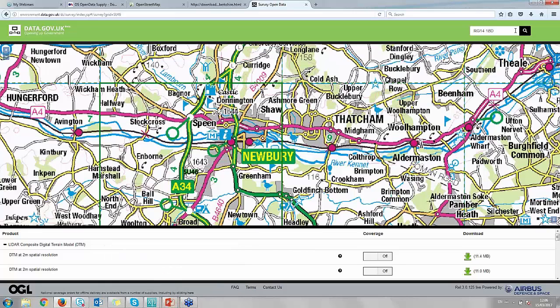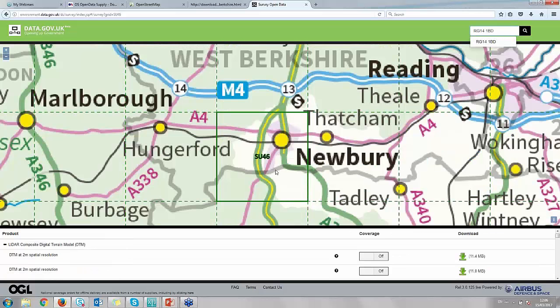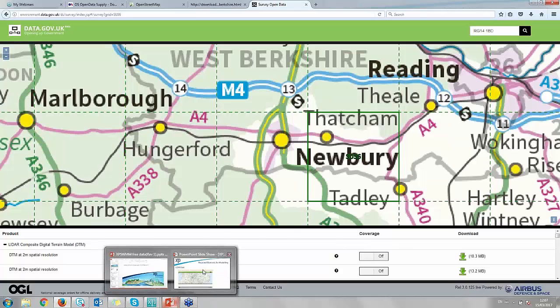And what Ludmila's just done here now, we've just put in our postcode of RG14 1BD. You run the search, we can click on the RG14 1DB there, and then it zooms in and centers that postcode into the middle of the screen. And then from the drop downs below, you can access the data. So it's a good way of zooming in and focusing on your local tiles of data.